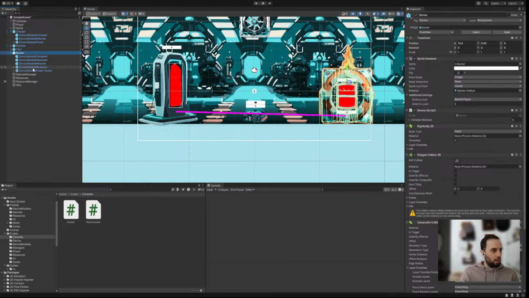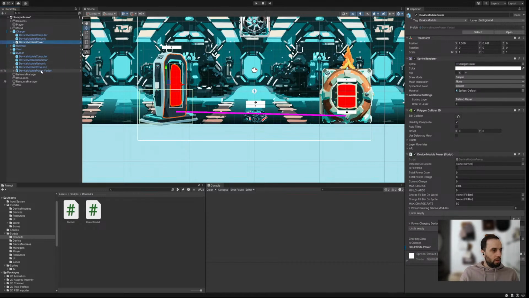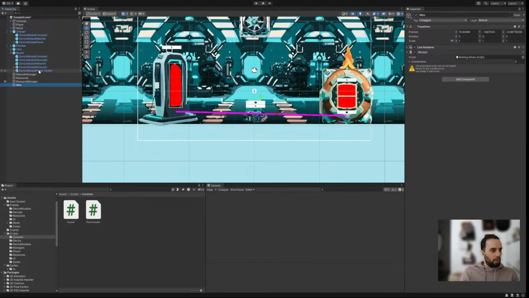Yes, so this power, this module and this module, I need to add them here. So does that work? Wait, oh, there you go, connections. New connection. Does that work? That's not how that works. It has to be the script, right? I can't actually do that.